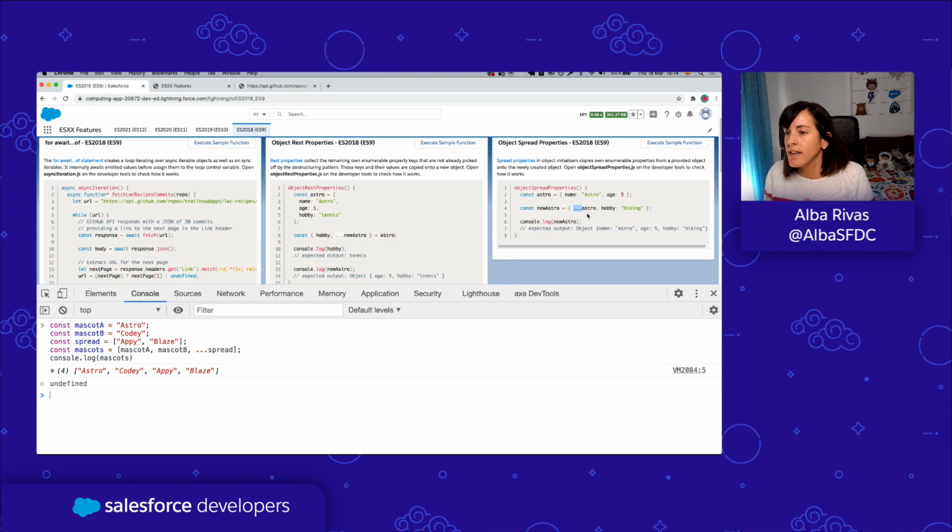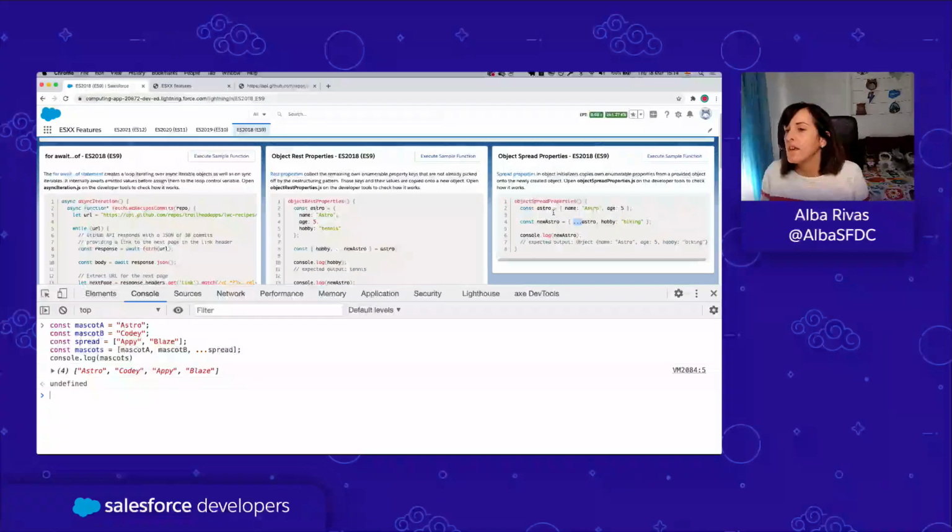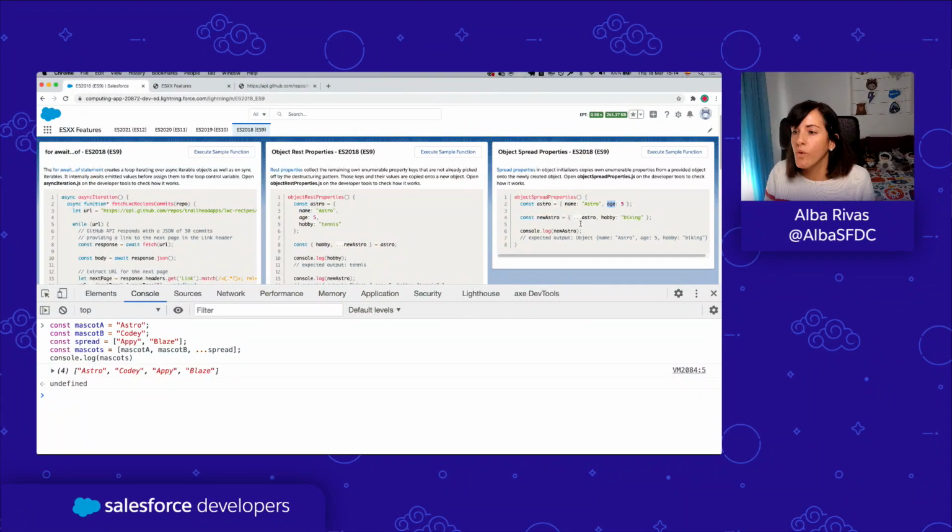So for objects is kind of the same. Let's say that we have an Astro object in which we have name and age, right? And what we want to do is to spread or expand our Astro properties in the creation of this new object.